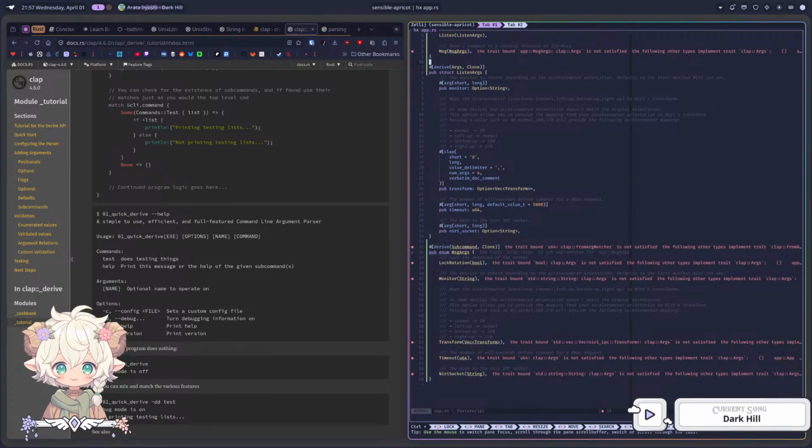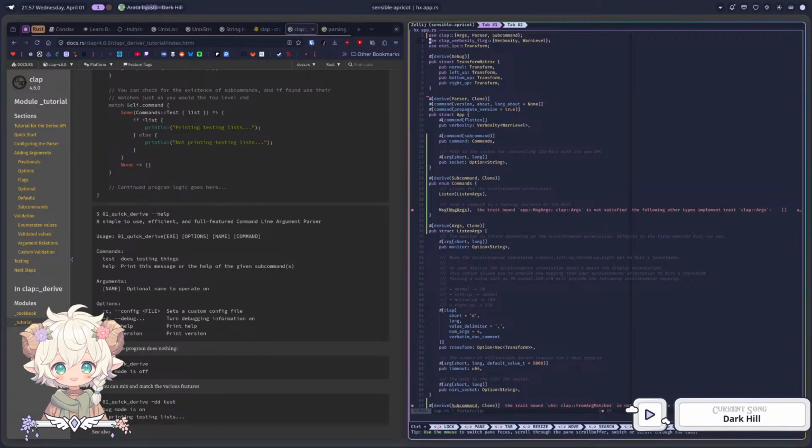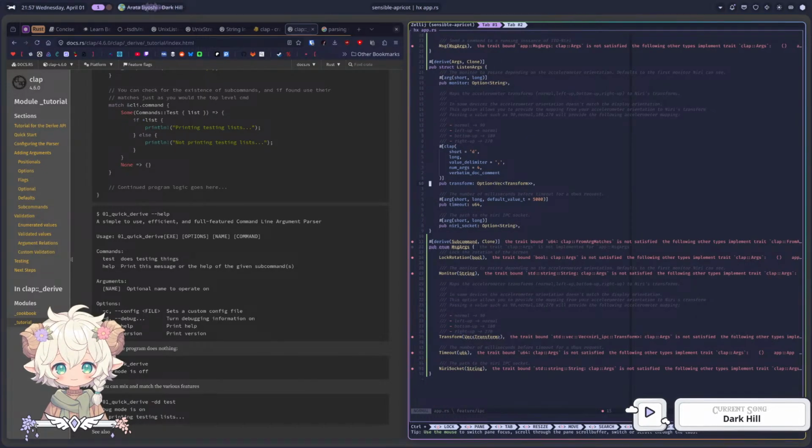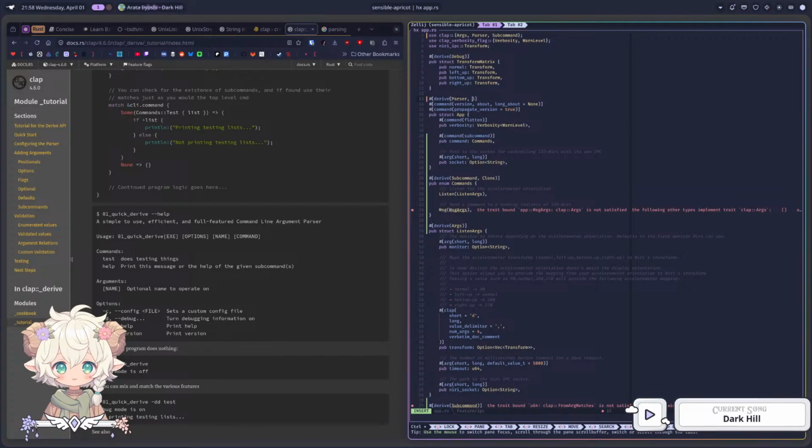Okay, let me explain what I need to do. I need to use it as a subcommand. But that's awful. I need to use it as a subcommand, and then I need to pass a new subcommand for everything. So, do I really need the clone traits? I don't think I need it. I put that there, but I don't think I need to clone anyway.